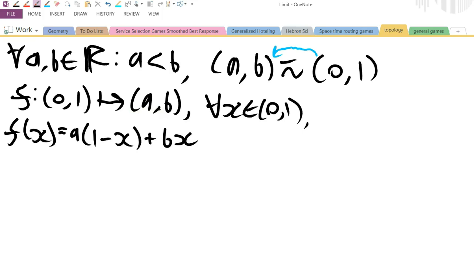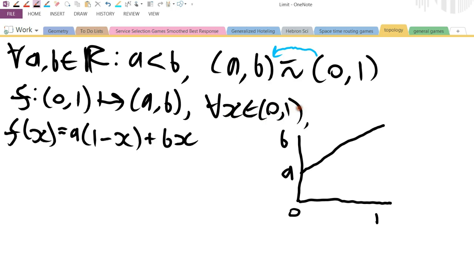And so let's just look at a diagram, because it's much clearer to see on a diagram. So here's our x-axis, where little x lives. And here's 0, and here's 1, and here's a, and here's b. And so this is actually a graph of our function, or a plot of our function.